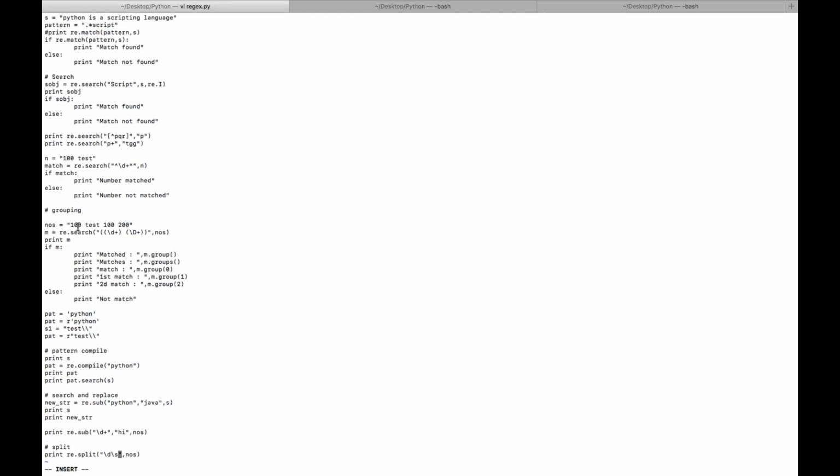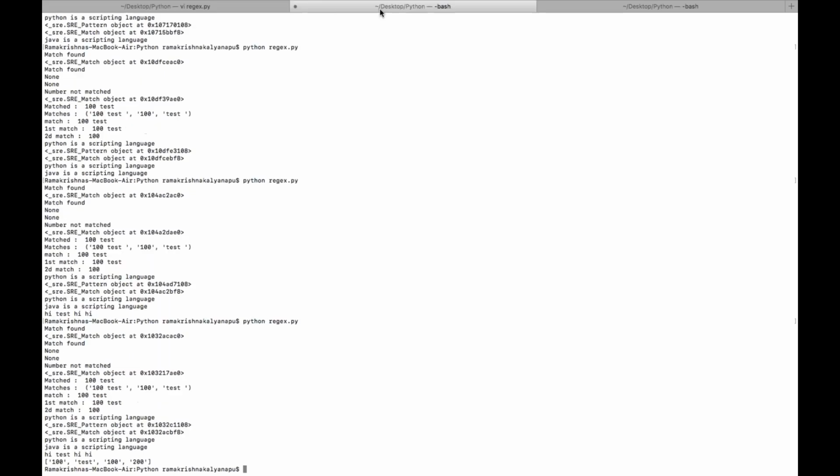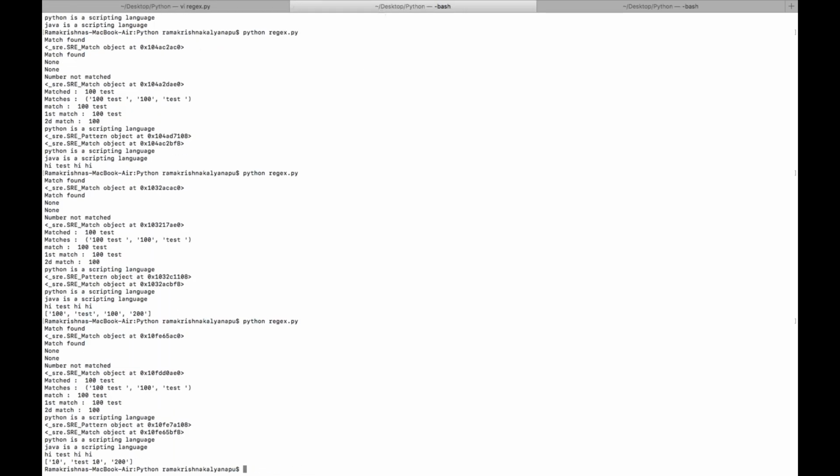That means 10 and a test space and a 10 and again one digit and space. So this will contain only three elements. We'll see now. Those elements will be first 10, and at digit space it will split, and again test 10, and digit space and 200. See, 10 and test space 10 and again 200.